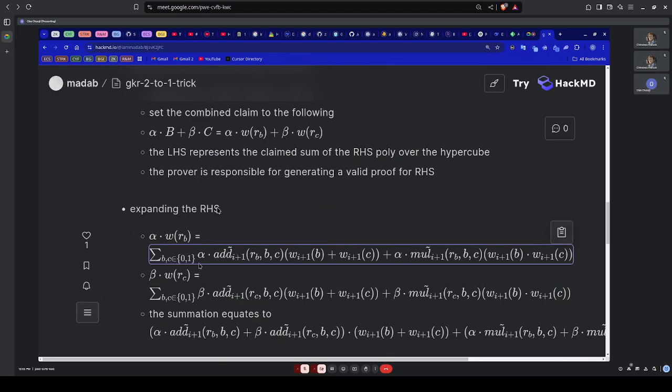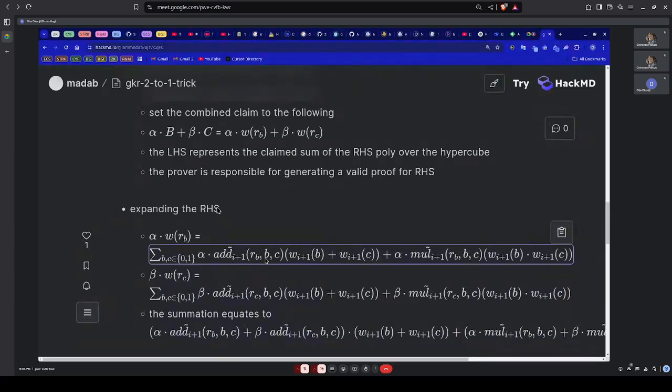So it's going to be alpha times add I, then the RBC. This goes back to when I said R0, R1, R2, that our add I is evaluated at 3 points. RB and RC are the two new random challenges. This RB is the random challenge from the previous, main one.